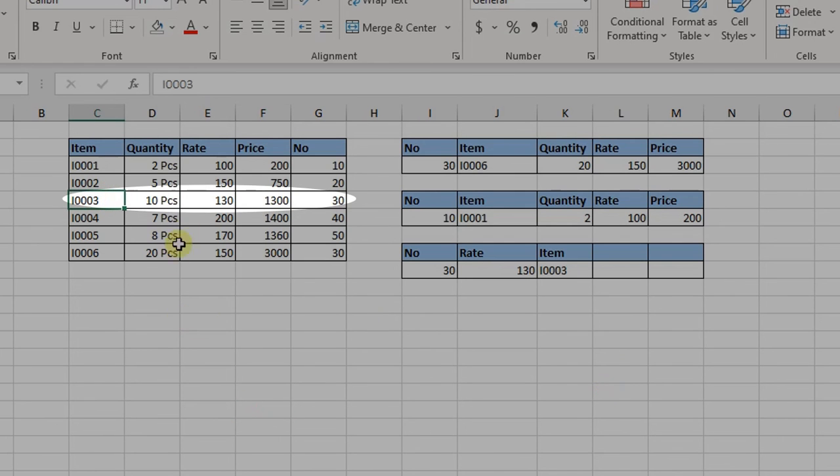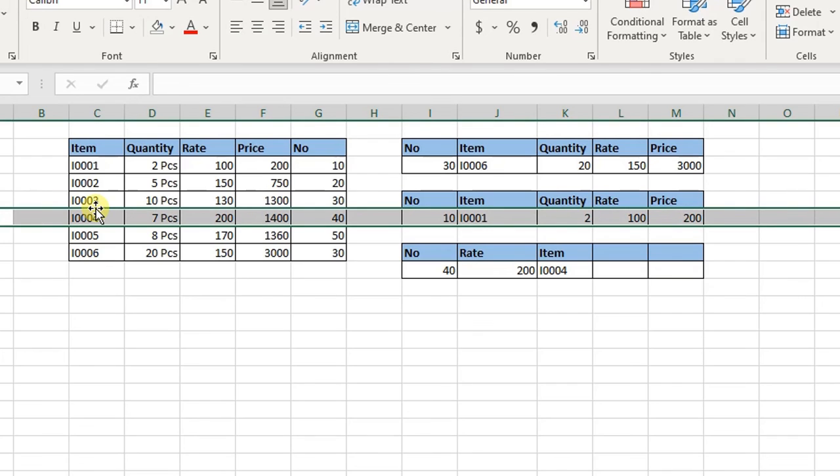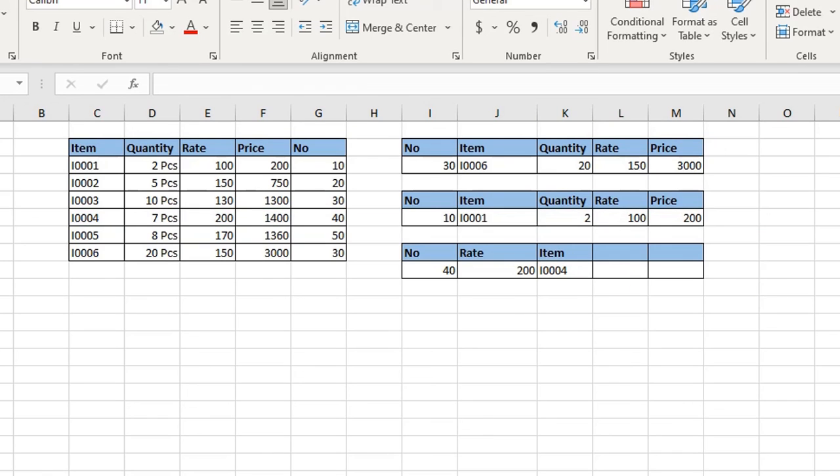I003 having rate as 130 and number 30, which is fulfilling my criteria and showing me a right lookup value. If I change this into 40 and its rate is 200, at that time its item number is I004, which is showing me correctly.